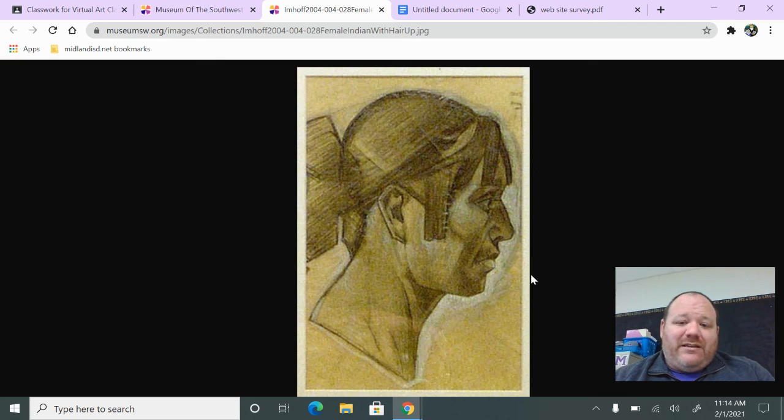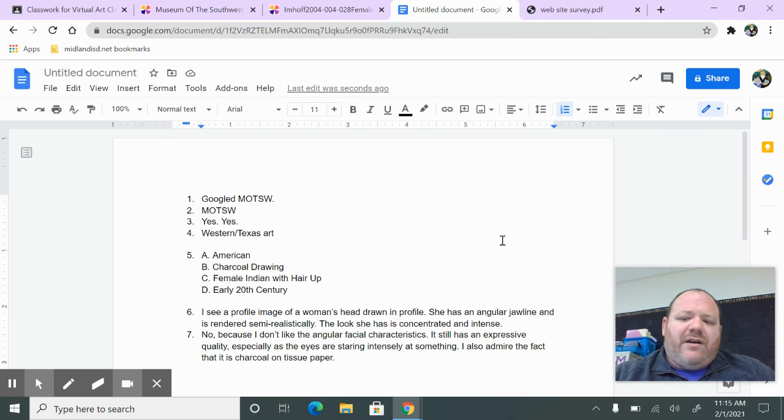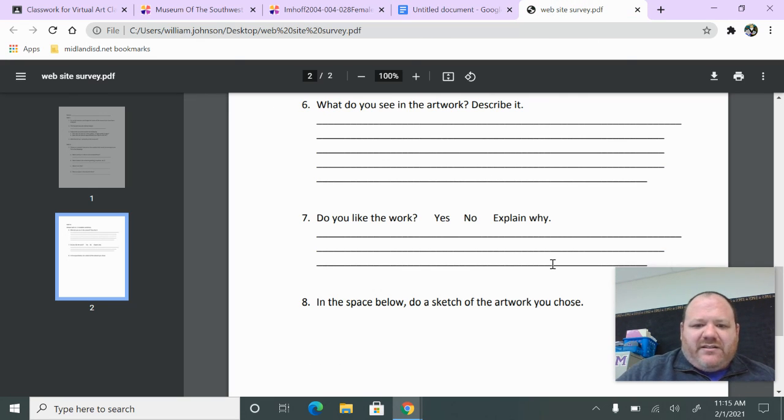So he's taking a thin and delicate surface and applying a medium that really is not very delicate. I have to admit, he really pulled it off. So you want to go in with a couple more sentences on number 7, and then you're basically done.